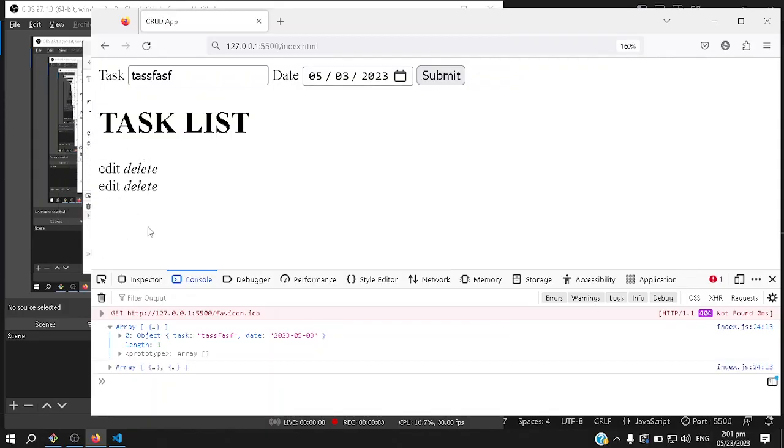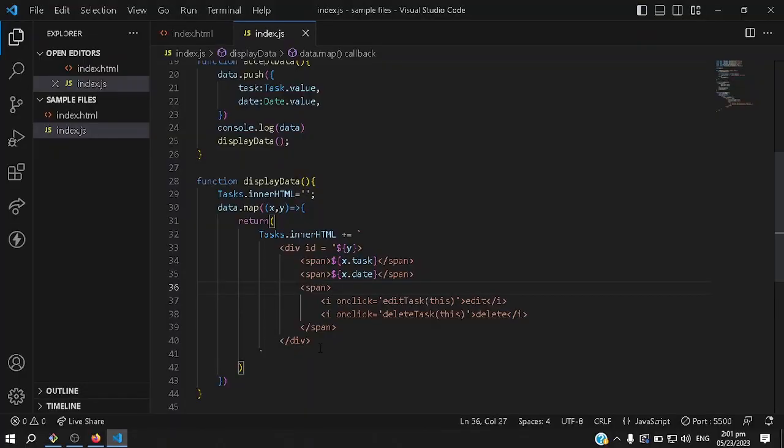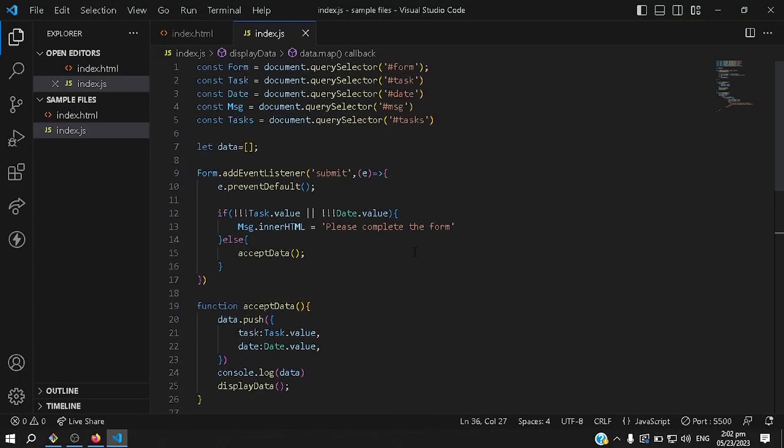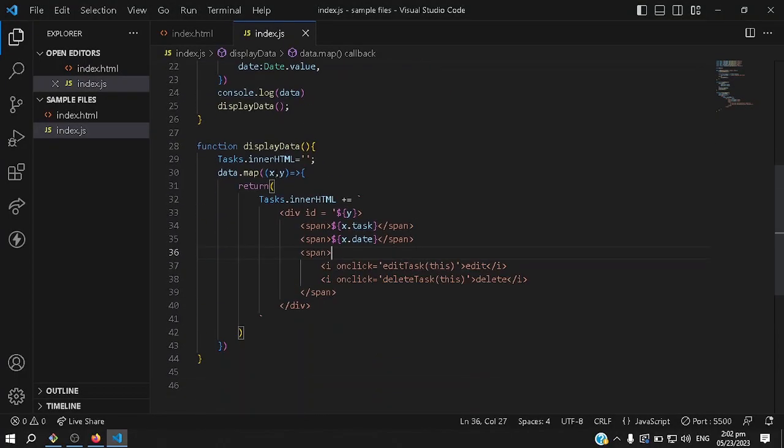How come it's still not working? Let's take a look at our JavaScript file again. Maybe I missed something. Task in HTML. I mapped the data correctly. Oh, I get it. So our ID here doesn't have a single quote. So let's try again.